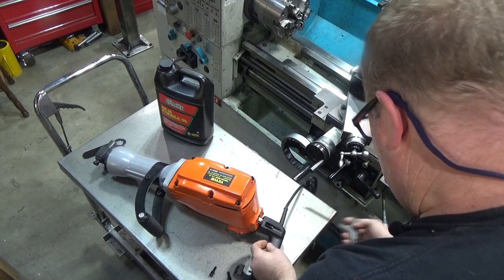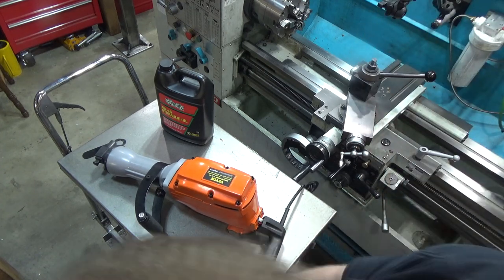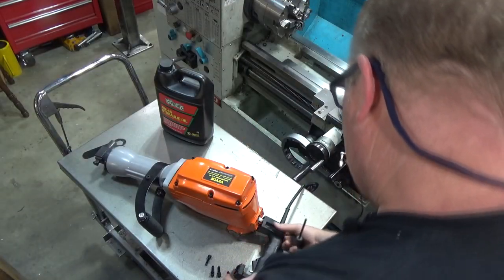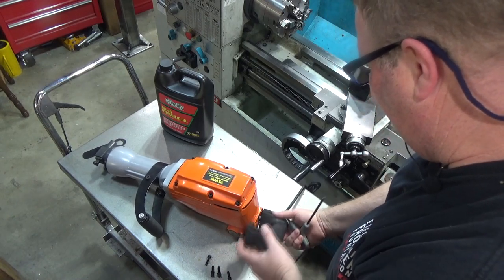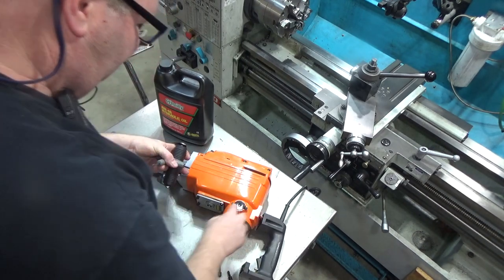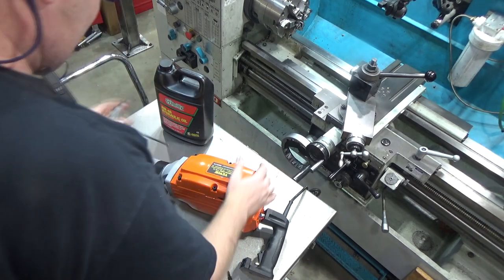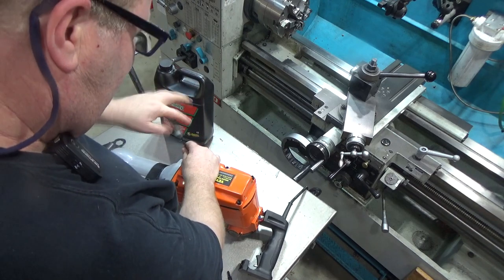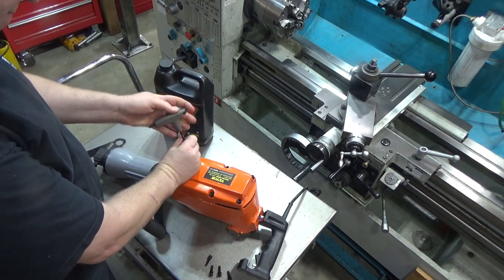I think getting inside would require removing the motor from the bottom. As long as I had the rear handle off, I did notice they put additional insulation protection over where the wires enter the case — a really nice touch. There's obviously a lot of vibration in this device, although in use it really wasn't so bad; I did it barehanded without gloves and it was fine. The vibration could cause sharp metal edges to cut through wires, so they did a good job making that safe — a nice touch you don't always see in some Asian-made goods.